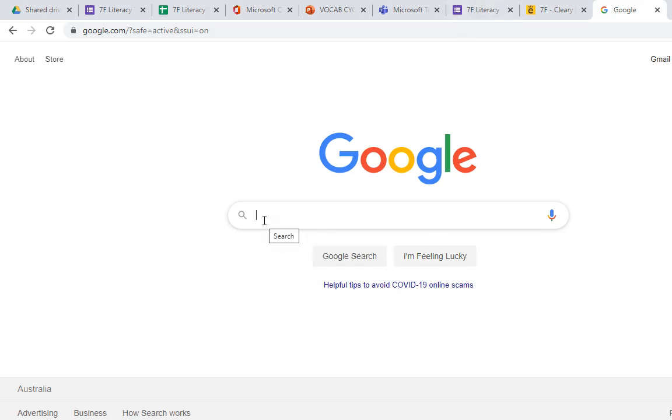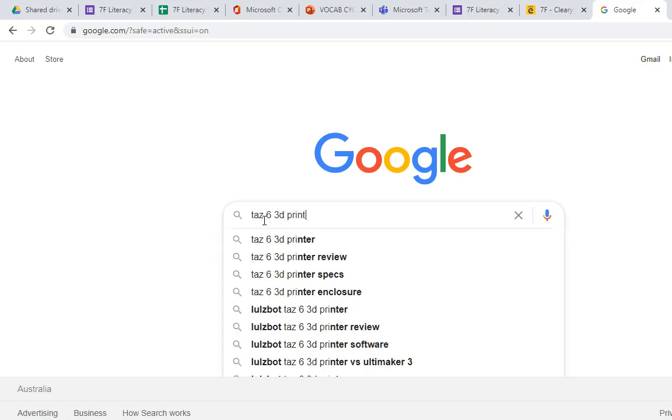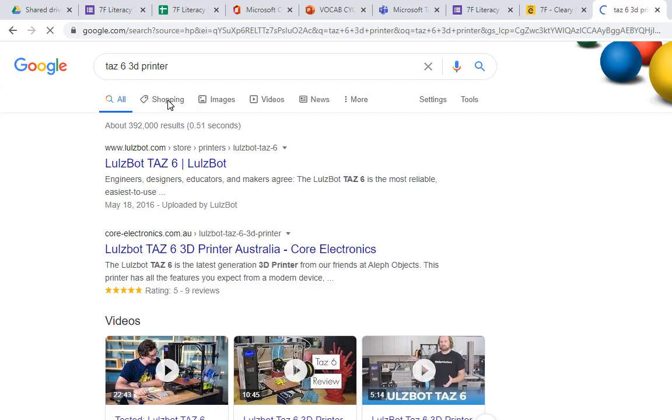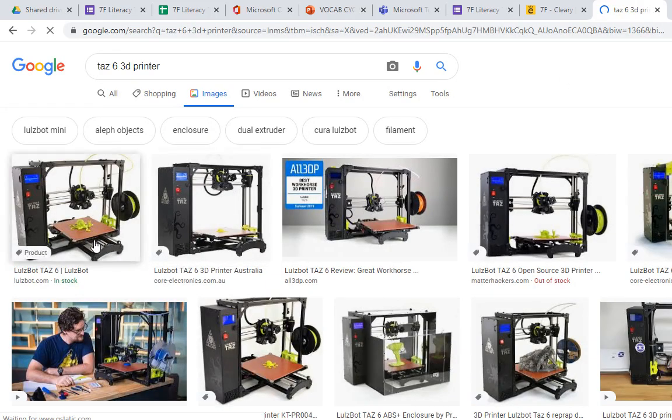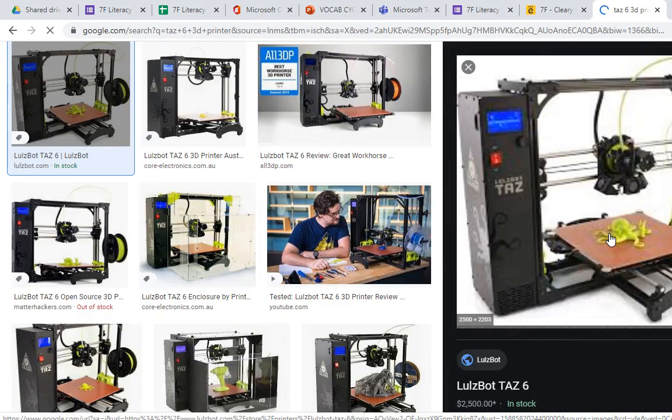So I'll give you a quick peek here at what our printer looks like. TAS6 3D printer. So you might have seen this over in the ILC. It's a pretty epic machine, so it looks just like this one. So that's sitting on my desk next to me right now.